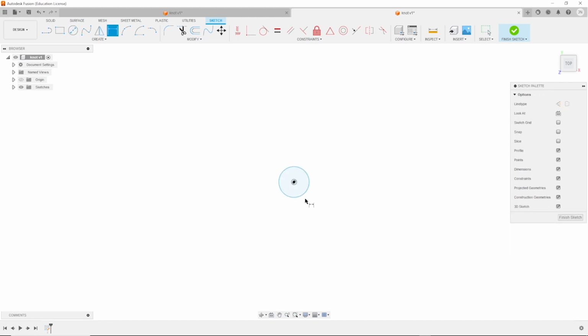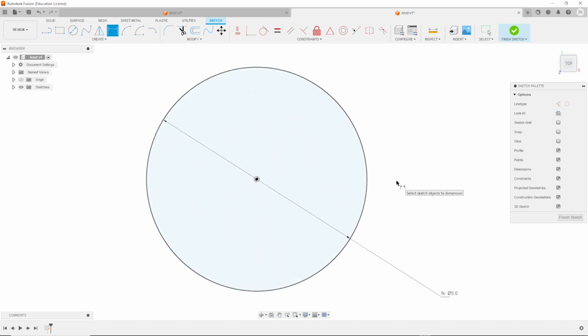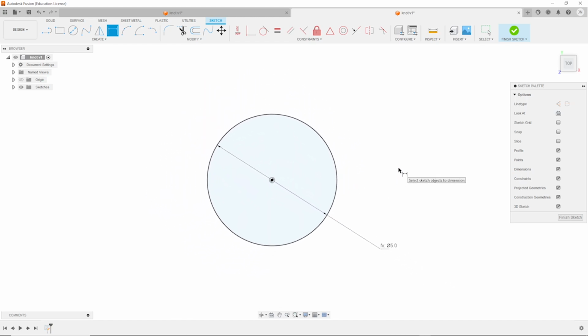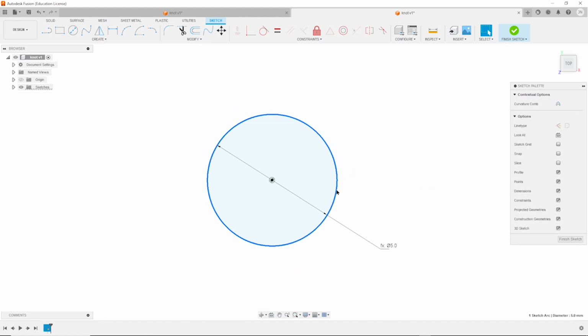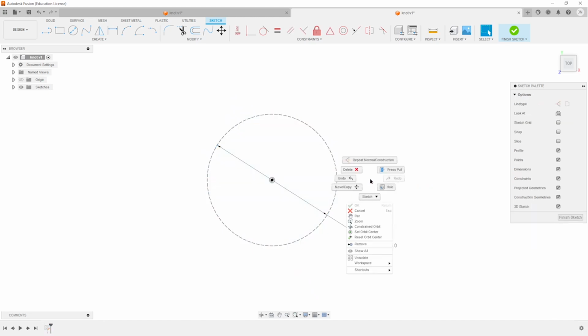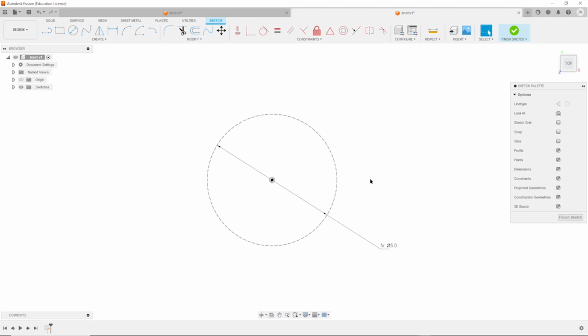So let's give it that dimension D. Next, I'll make that construction geometry and continue with a straight line from here down.